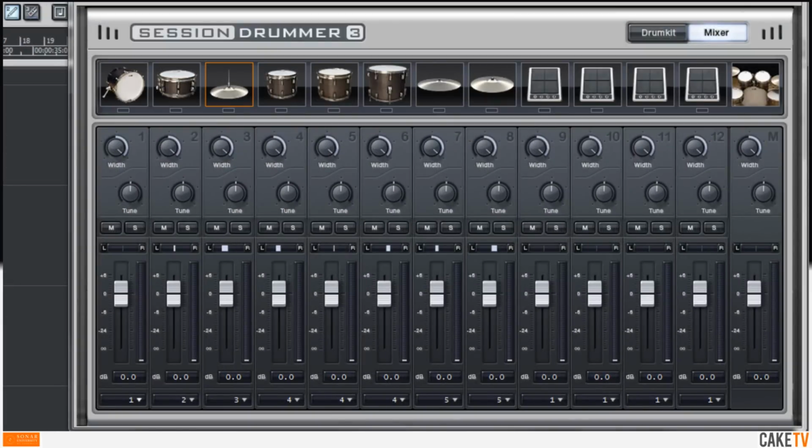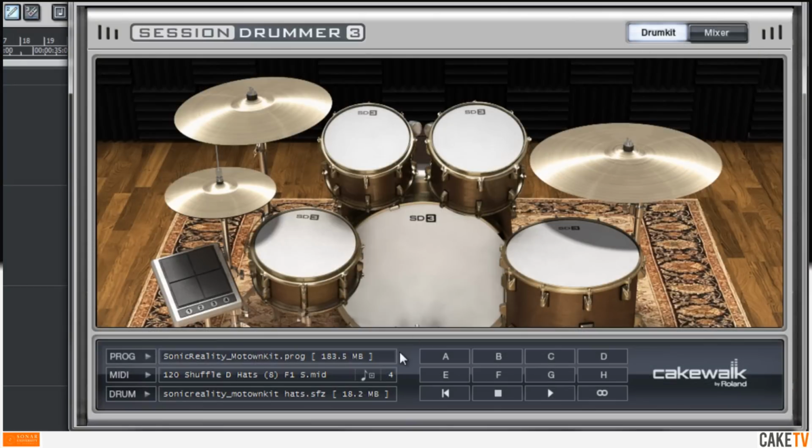Now Session Drummer 3 is all set up with multiple outputs, a drum bus, and the track view's all neat and tidy with track names and track icons. So I'm ready to start creating some patterns and mixing them down, but before I do, I want to show you some patterns that come with Session Drummer 3, as well as Sonar's ability to manage and play them back.